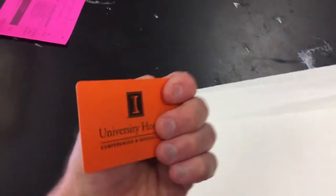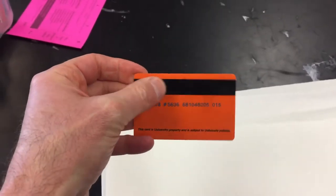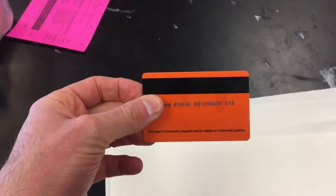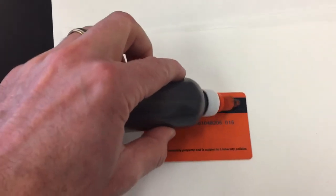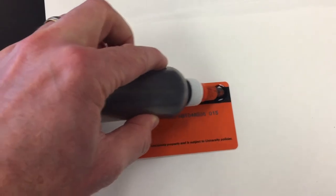We got these from the university housing at a special event that we were at to demonstrate this. This is a magnetic barcode that you would use to swipe your door open. Old credit cards have these too. What we're going to do is take this bitter fluid and put a little bit of it all the way across here. Remember that we picked the rubbing alcohol because it dries very quickly and easily. So we'll come back in a couple minutes after that's dried, and I'll show you what that looks like.